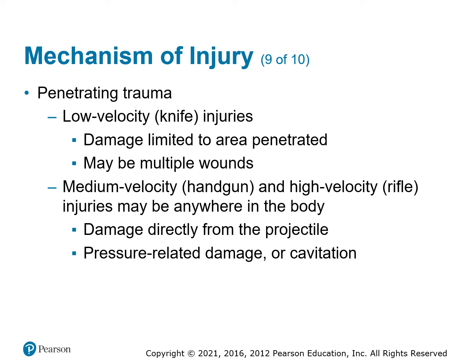So we'll have the low velocity, the medium velocity, and the high velocity. The low velocity injuries, an example would be knife injuries. Damage is going to be limited to what the projectile can get to. So these are the situations where you need to know what impaled the patient, the length of it, the width of it, the size of it, because a 1-inch knife blade, like a utility knife, is going to be different than a 6-inch hunting knife entering the body. So it really just depends. Hopefully you'll have that information.